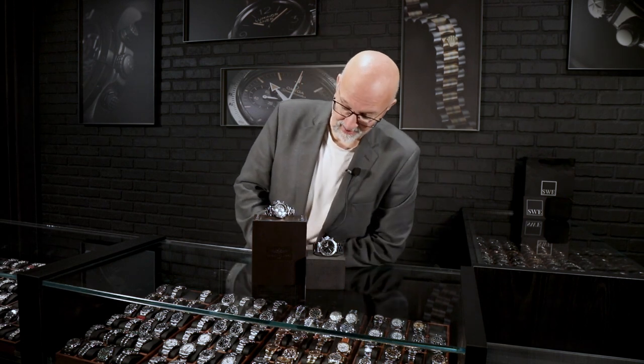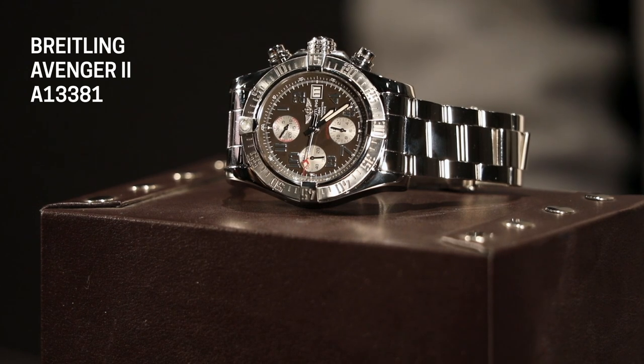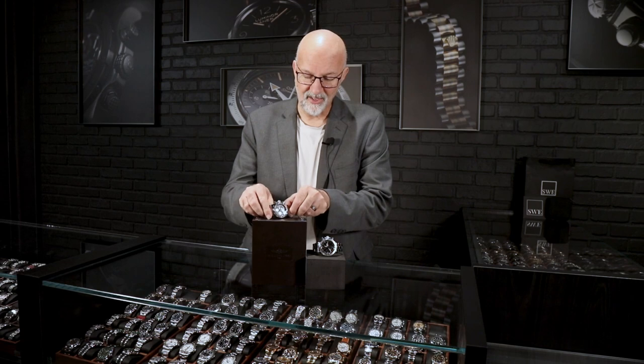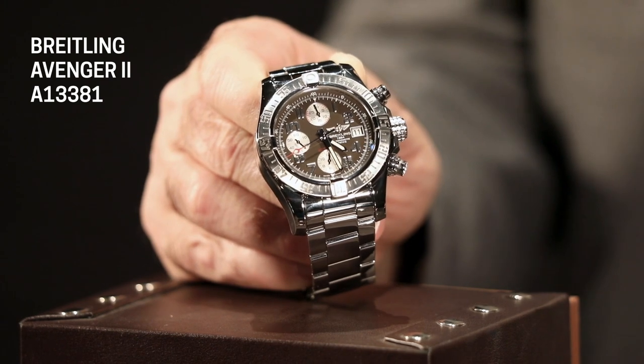It really is the aesthetic of a really bold, robust watch that's durable and masculine, really equipped for any kind of adventure you might throw at it. So we'll start with the Avenger. It came out in 2001. The whole line was updated in 2019 and relaunched when George Kern, the CEO of Breitling, cleaned up the line — relaunching it with 13 or 14 references instead of 43. When you look at this one, you can see that clearly the layout is a Valjoux 7750 layout with the sub-dials at six, nine, and twelve, and the date at three.